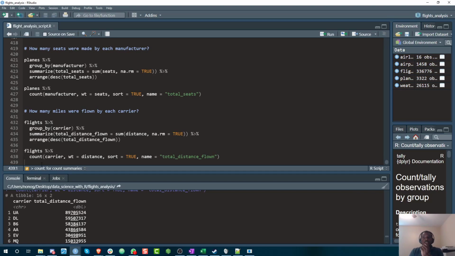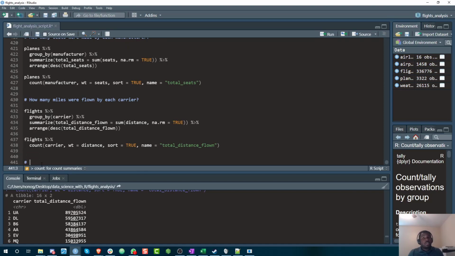Okay, so in the time that we have left, let's go back to group by, and let's look at some things that you really need to know about group by. If you don't take these into consideration, you may actually get some results that you don't want. So let's talk about the ungroup function today.